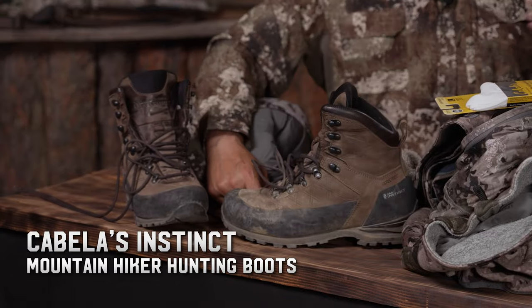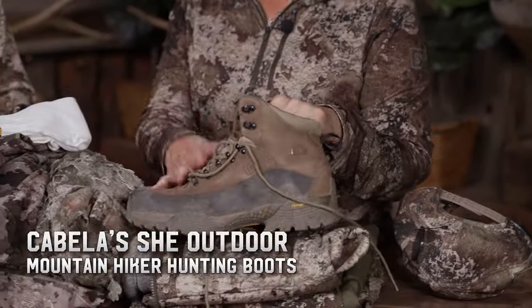Footwear depends on where you're hunting and the style of hunting. These are Cabela's Sheep Mountain hikers, and we've put them through the test. This is my second pair because I wore the first pair completely out over a couple of years. Here's something a lot of people don't pay attention to: insoles. If you have a favorite insole, get a set, pull out the originals, and put your preferred ones in. Your feet are so comfortable in what you're always wearing — keep the same insoles, and bring an extra pair. They weigh nothing and are super easy to swap.